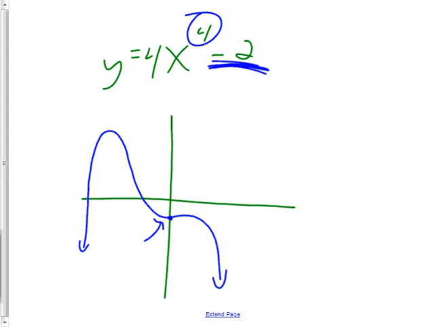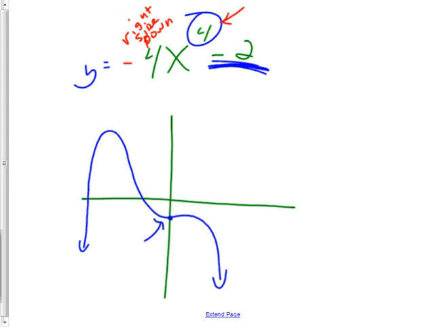There's one more thing that I haven't taught you yet. Need a negative in the front. Very good. Now, how would you be able to tell? This is the last piece of the puzzle for today. If there is a negative in front, pay attention. This is important. If there is a negative in front, it does not tell you that both sides go down. It actually only tells you that the right side goes down. The other side will follow it based on the fact that it's even and they have to both go the same direction.